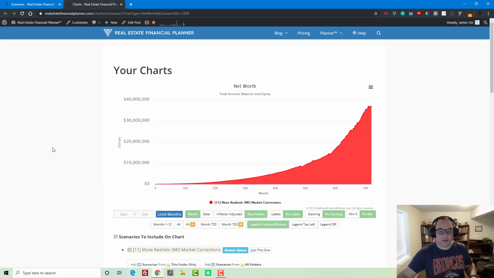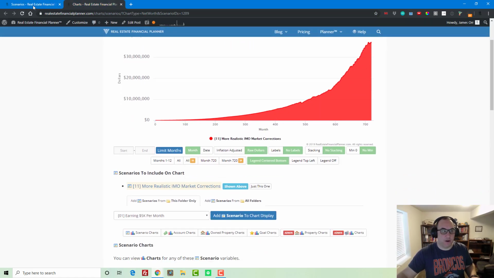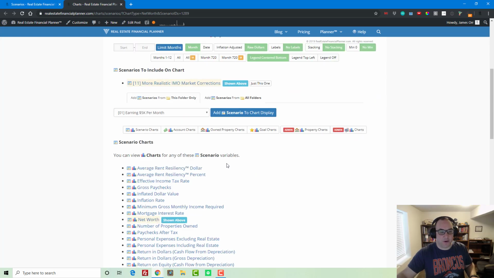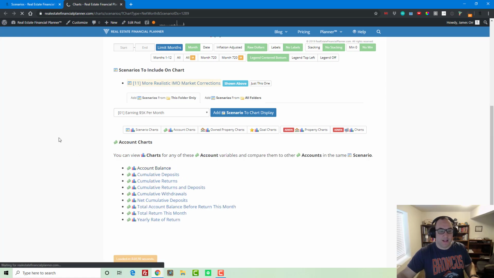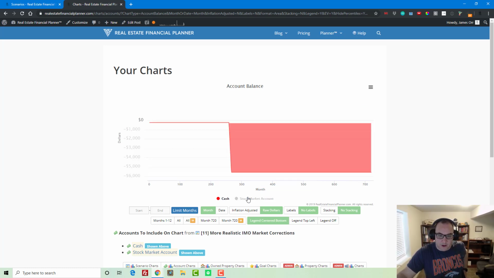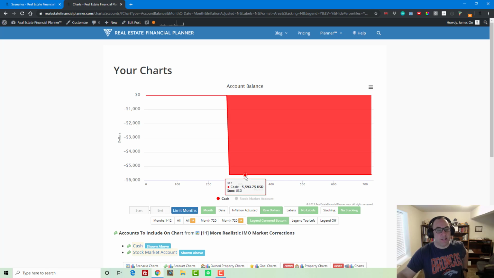Oh, look at this. That's much different than we saw before. So now that we only have market corrections happening on real estate less frequently and less severely, but the stock market one can still be impacted pretty significantly. Let's take a look at what our account balance looks like, see if we can spot some market corrections. Now, these might be market corrections over here. We're not needing any. Oh, look at this. This is super interesting too.